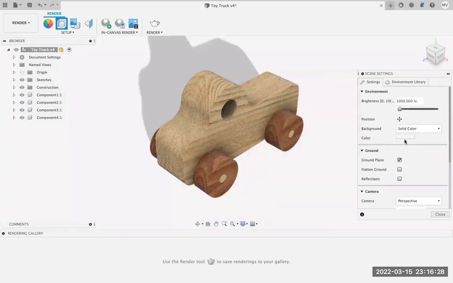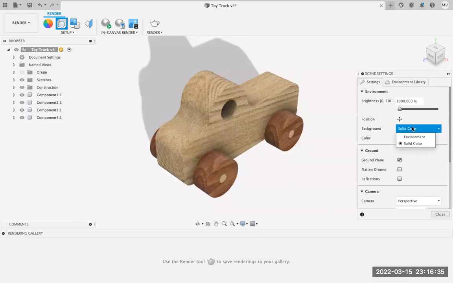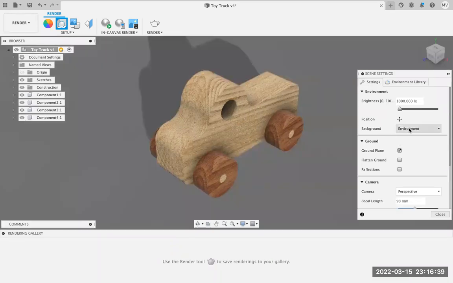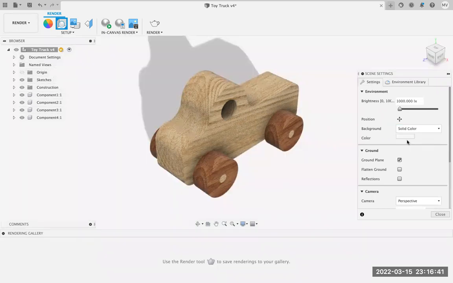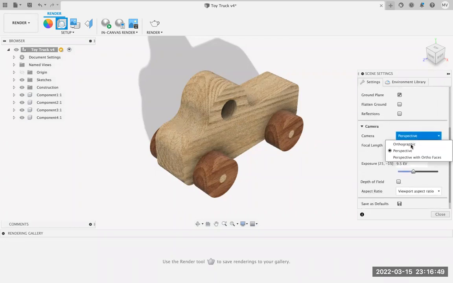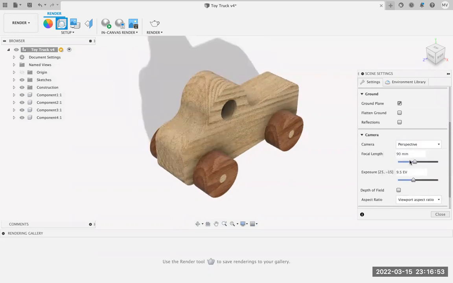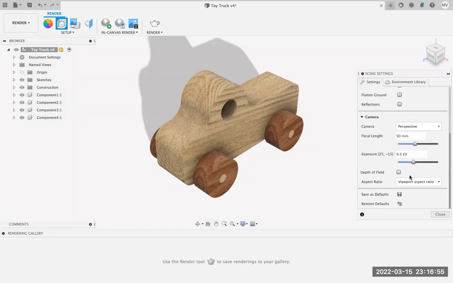Okay. And you can see it's solid color. I could do a gradient. I could even do, let's go environment. Probably not. Let's see, camera perspective. So you can see if that was just orthographic, which is actually isometric in this circumstance.